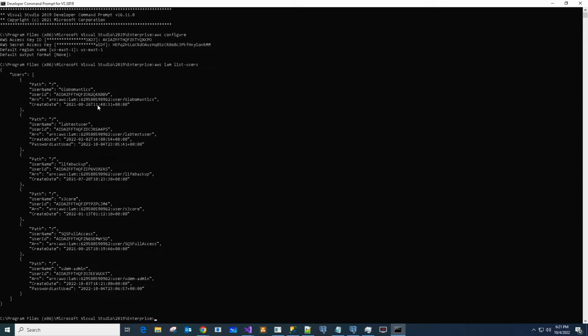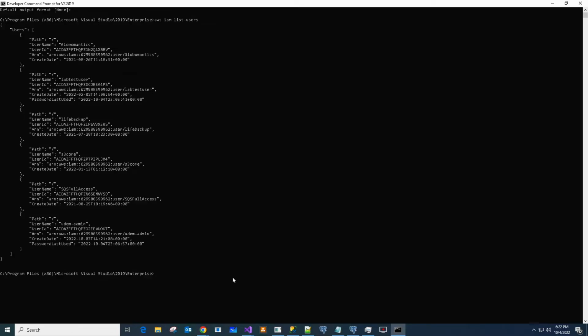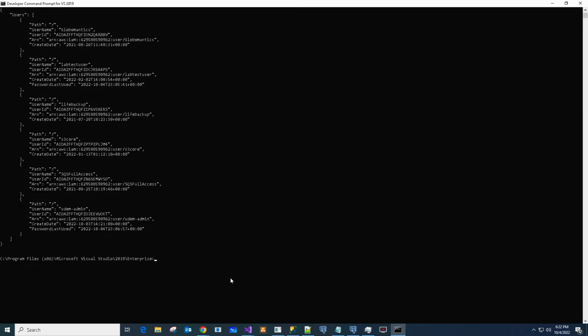So I have my username, user ID, the ARN, which is relative to Amazon, and then the date that the account was created. So I have lab test user, life backup, S3 core, SQS4 access. Okay, so we see that is there. So the CLI is working at this point.